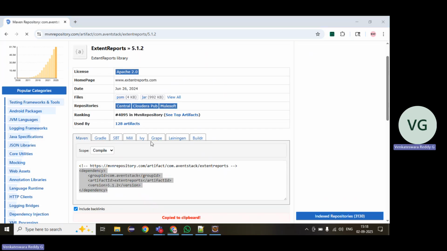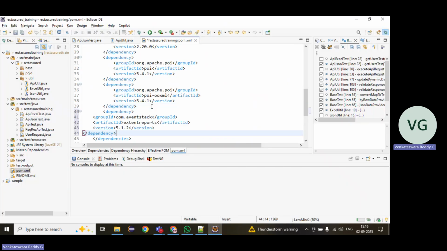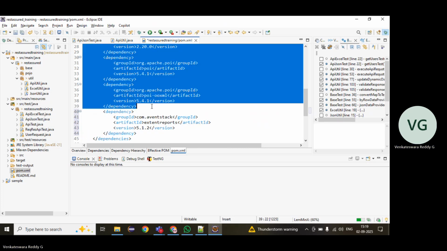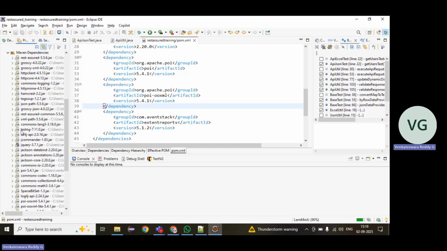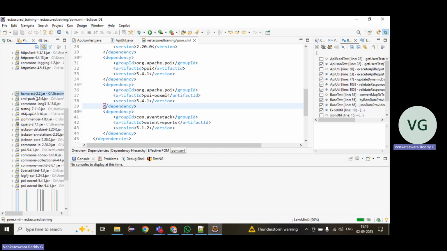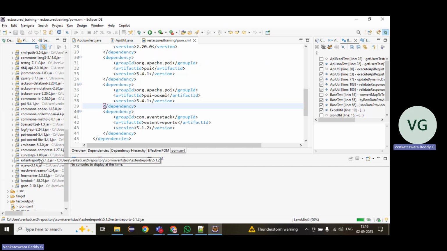Copy this dependency into our pom.xml. Once you save it, it will download automatically from the repository to the local repository. We can see under Maven Dependencies the extent reports jar, version 5.1.2, is added.